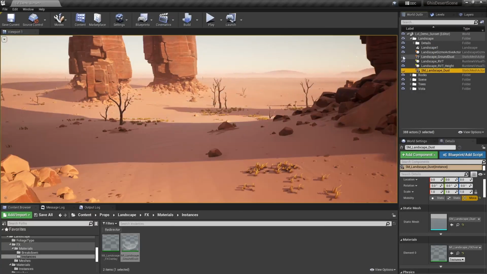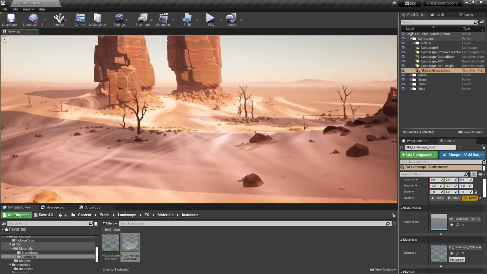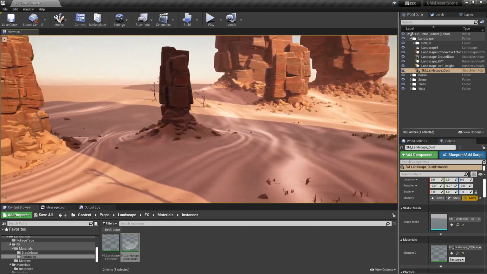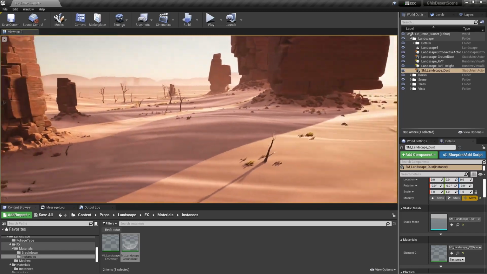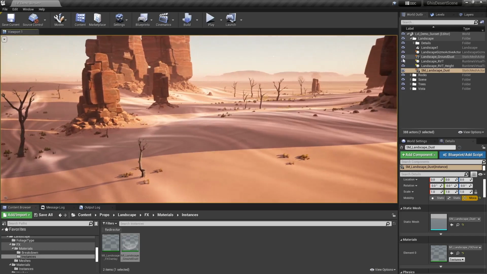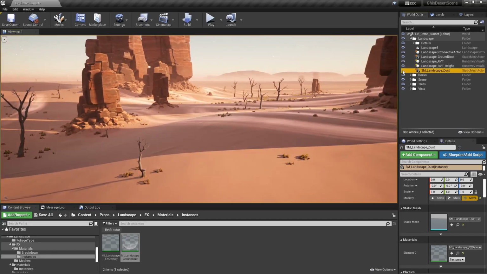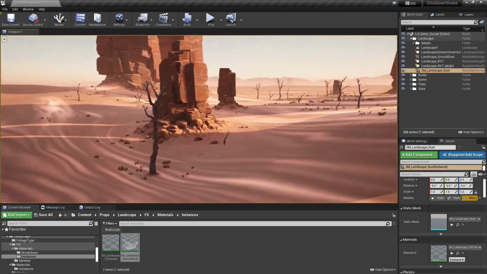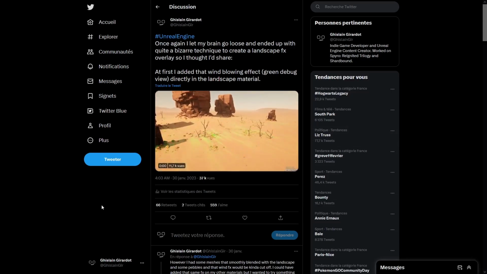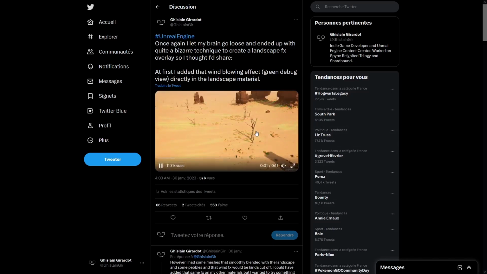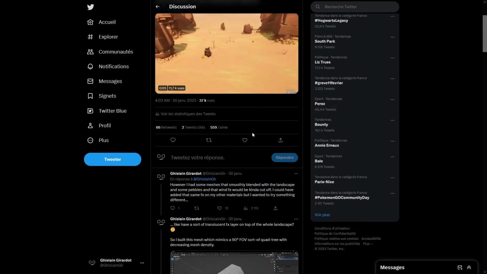A second but similar effect is also added globally this time. At first it was built in the landscape material, but I wasn't too happy with that effect being somewhat abruptly cut off around pebbles, sand piles and any other intersecting mesh. I could have added that same effect on those other meshes as well, or found some workaround, but I chose to go another way and I ended up with quite a bizarre approach. I already explained it a few days ago on my Twitter, and I should have posted a link to the Twitter thread in the video description below, but I'm going to briefly mention it in this video still.